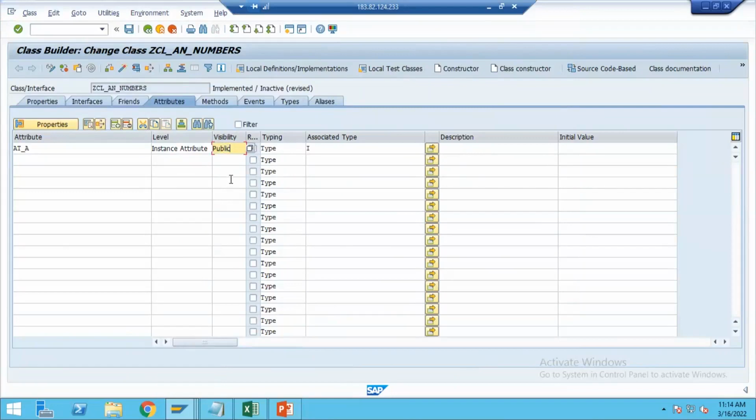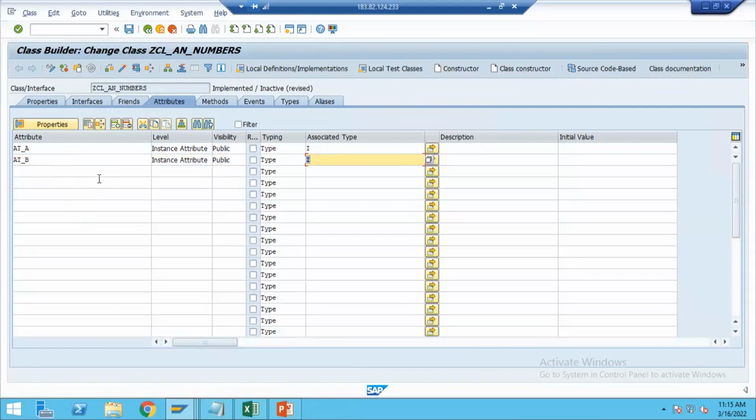Private and protected visibility sections have different functionality that we will cover later. So I'm giving public here. In the same way, I'm creating one more attribute AT underscore B, visibility section public, of type I. So two attributes have been created in my class so far.